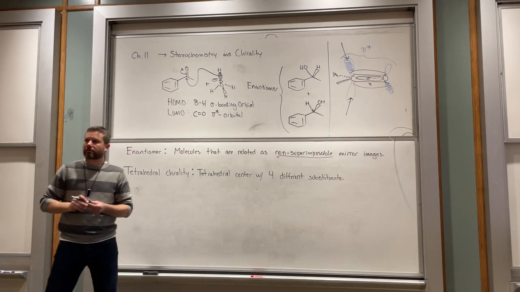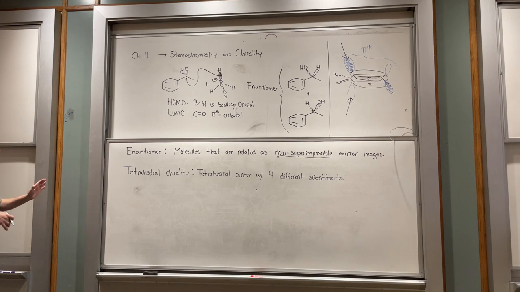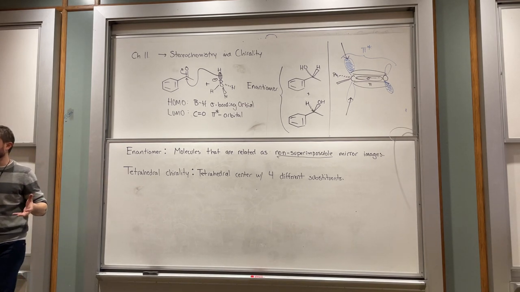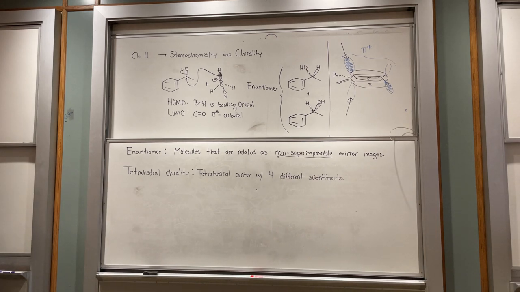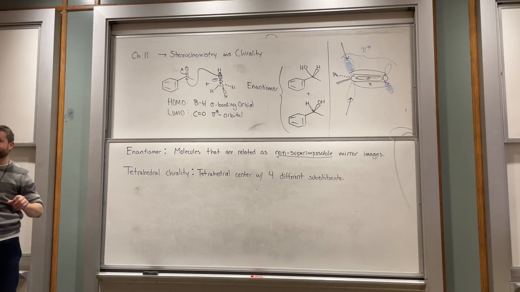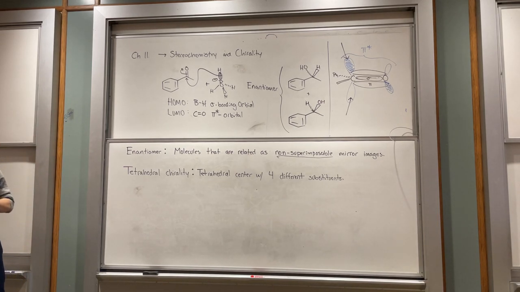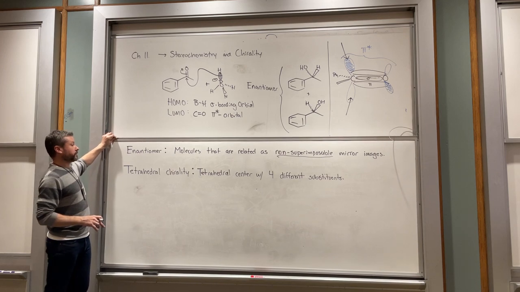We'll talk about chirality in greater depth, but a tetrahedral chiral center is a tetrahedral center with four different substituents coming off. They don't have to be super different. One substituent could have a 13 carbon chain, the other substituent could have a 14 carbon chain. That would be enough difference. You could have two substituents that have a 13 carbon chain, and one of them has a deuterium in the place of one hydrogen. They would be different. So it doesn't have to be one's an oxygen, one's a chlorine, one's a benzene ring, one's a methyl group. Any small difference is enough to make a center chiral.